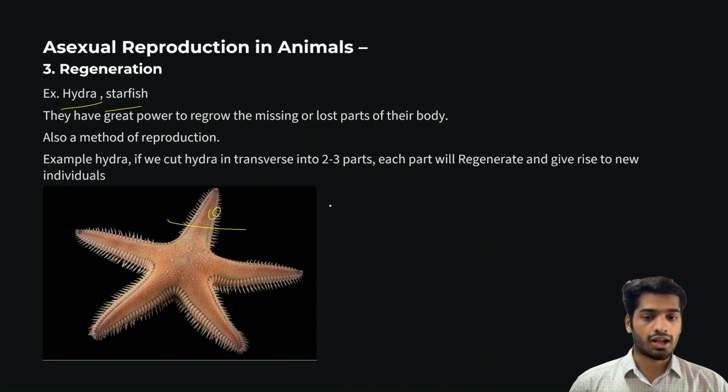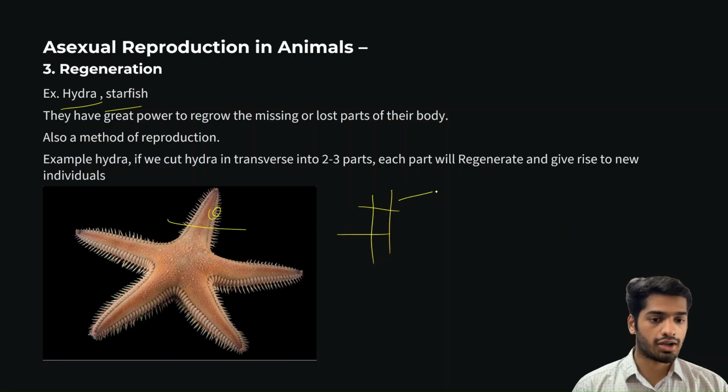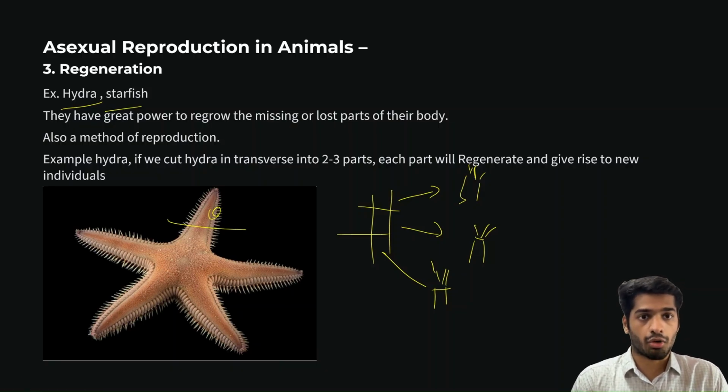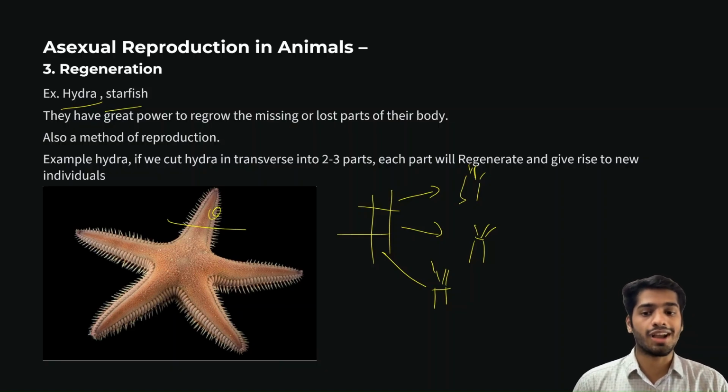Now in case of hydra, if you cut your hydra into two to three pieces, like in this manner, each part will give rise to a new hydra. For example, this part is going to form a hydra. There are going to be tentacles. Sorry for my great diagram. There is going to be one more hydra, and this third part is also going to give a new hydra. So this was regeneration. You cut these animals, their body into multiple pieces. Each piece is going to grow and form a new individual. So this was regeneration, to form again, to regenerate.